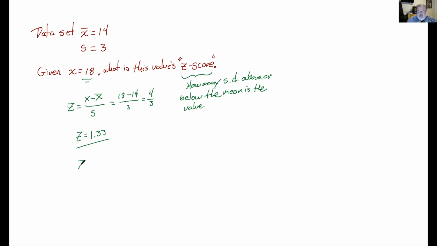Say, for example, we wanted the z-score for, how about 12? So I want the z-score for 12. Same process. 12 minus 14 divided by 3. Value minus mean. Make sure you get this order correct. Here it's going to be negative, and I want it to be negative because that negative is going to tell us it's below the mean. So a z-score of negative 0.67, a little less than 1 standard deviation from the mean.